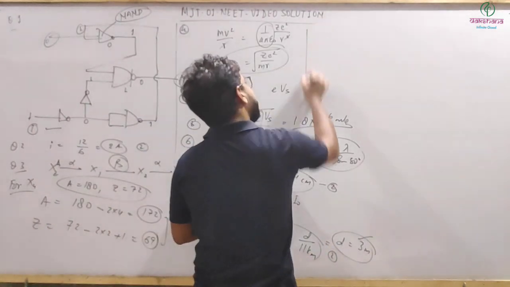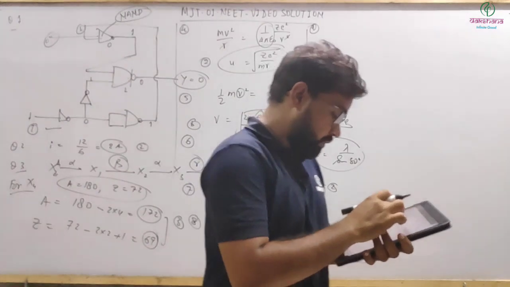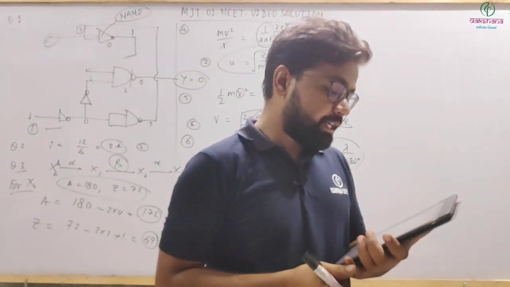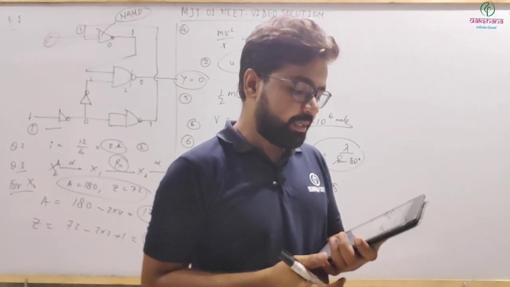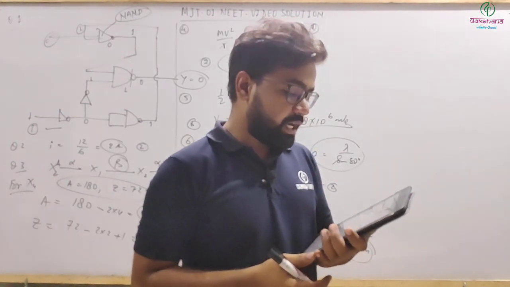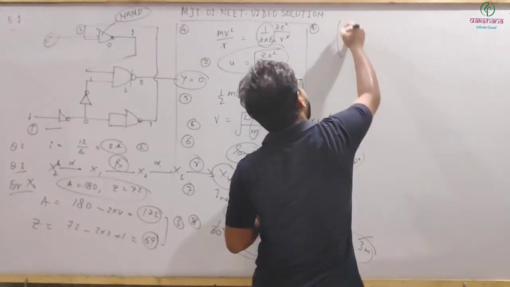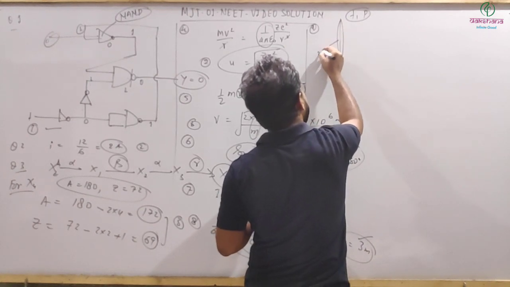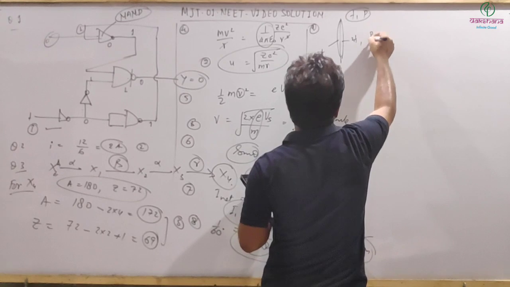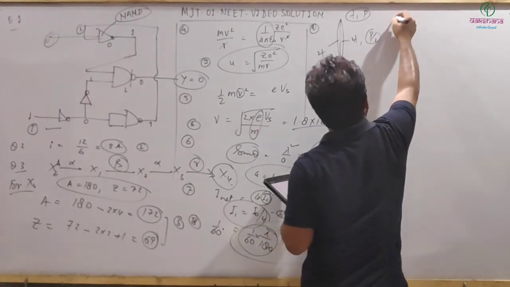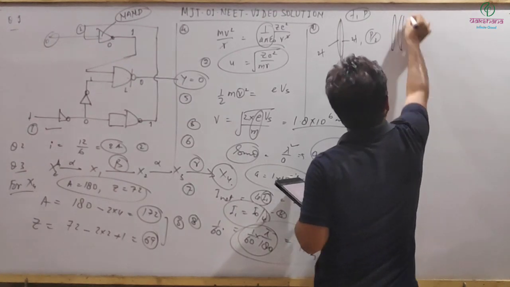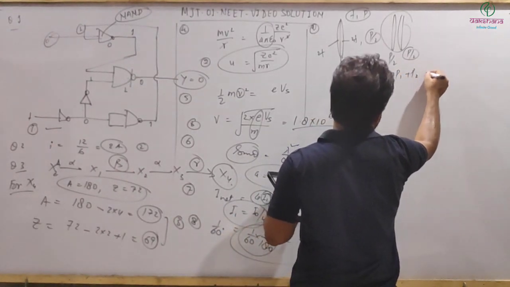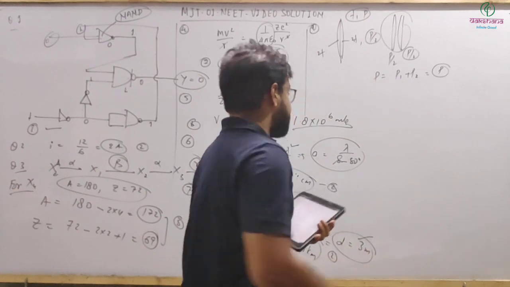Next, question number 9. An equi-convex lens has a focal length f and power P. If it is cut into two symmetrical halves by a plane normal to the principal axis as shown in the figure, and the two pieces are recombined as shown in the figure, what is the combined focal length and power? If it is cut in half, then its focal length becomes 2f, and power will become P by 2. Now they are placed in this orientation, so each power will be P by 2, and net power is equal to P1 plus P2, that's P by 2 plus P by 2, that's equal to P. So that is the answer, matching with option number 3.